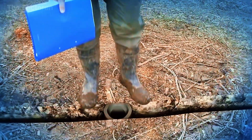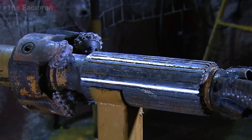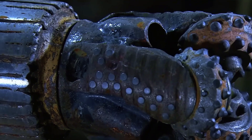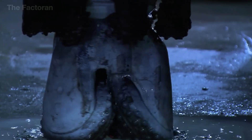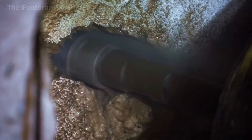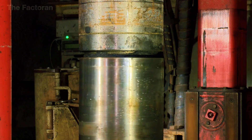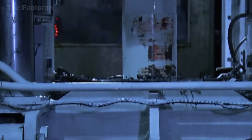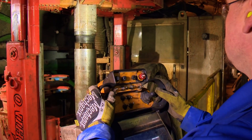Deep underground, the layer of uranium ore lies hidden beneath a sandstone formation saturated with groundwater, where pressure remains constantly very high. To reach this area without causing collapses or flooding, ultra-resistant drill bits made of tungsten carbide — an alloy as hard as a steel fist — are used. These drill bits cut through the rock layer by layer, creating hundreds of small holes. These openings allow special steel pipes to be inserted, which extract heat from deep within the ground and gradually freeze the entire area around the uranium. All equipment is carefully operated remotely to minimize dangerous exposure to radiation.